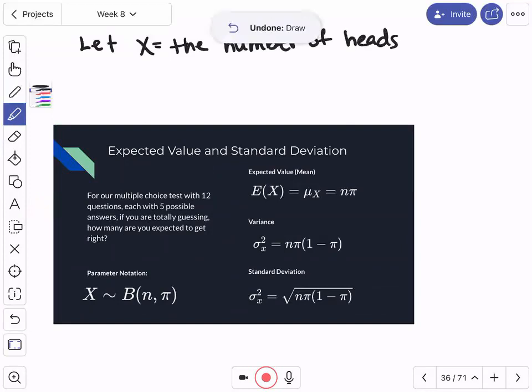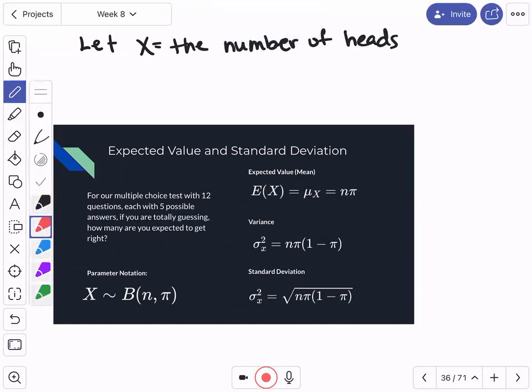And here's what I'm going to tell you. When I flip this coin, I'm flipping it 100 times. How many heads am I expected to get? Anybody tell me that? Flip a coin 100 times. How many heads am I expected to get? Can anybody tell me that? 50. Why? Because you have 2 outcomes.